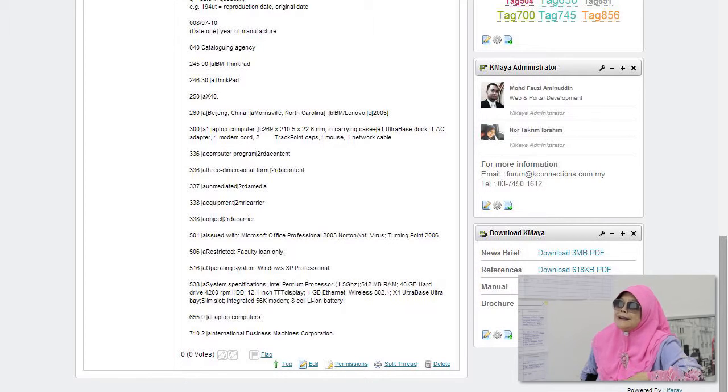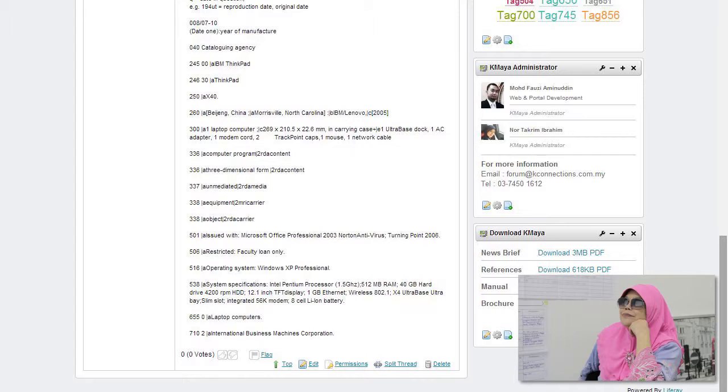And 338 again is the carrier, the RDA carrier. You have another 338 for the object, also with an RDA carrier. Those are repeatable, depending on how many things are found in that particular laptop.